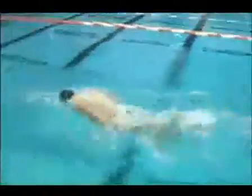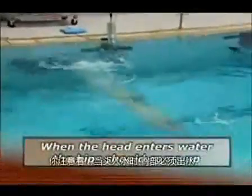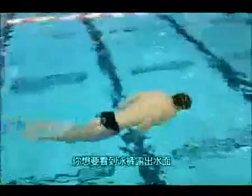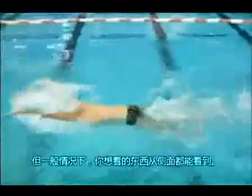Butterfly is a stroke that it'll help to look at head on, but generally you can see everything you need to see from the side. You watch the head going in the water. You watch when the head goes in, the hips have got to come up. You want to see the bathing suit come out of the water. The fly kick's very important also, but as in backstroke, they don't go very fast on a fly kick if they're not going to race very fast.